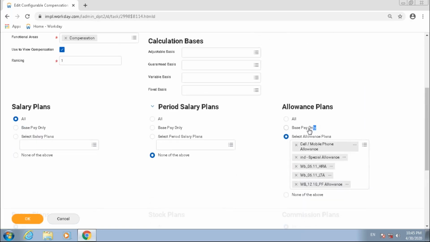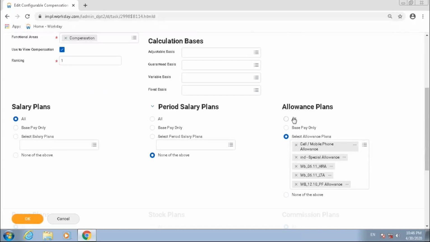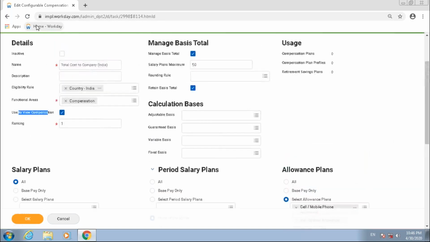Similarly, only if a given allowance plan is considered as the basic pay plan, only then included in the cost to company, right? So the options are I can include all, I can include selected plans, I may exclude all the plans of that particular type, or I may include only those plans which are considered as the basic salary plans, right?